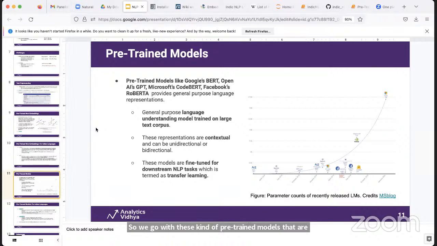Mostly these are models that are trained on general purpose language understanding tasks, on very large text datasets. We can see there are a lot of models, like Google's BERT, OpenAI's GPT, Microsoft's and Facebook's RoBERTa. We can see the parameters as well. The first GPT had around 110 million parameters.